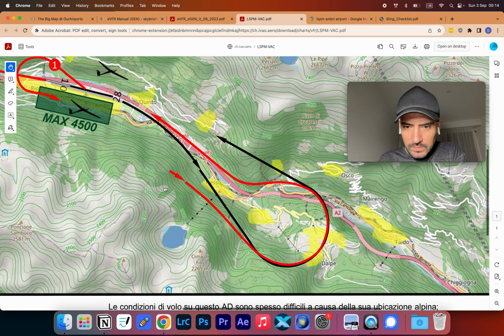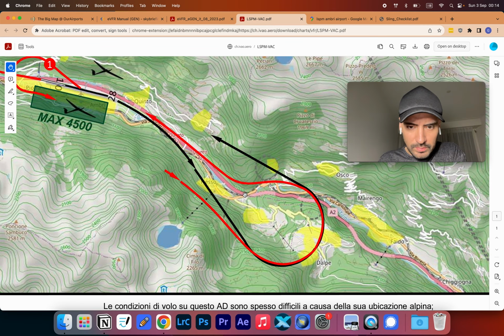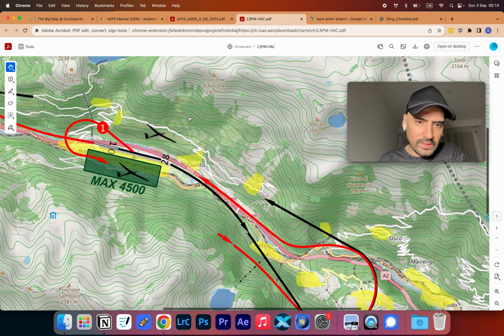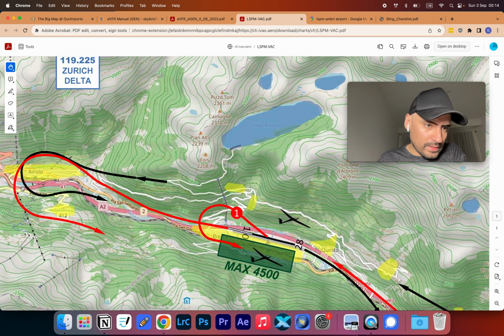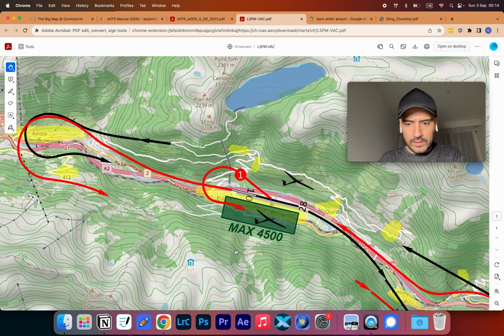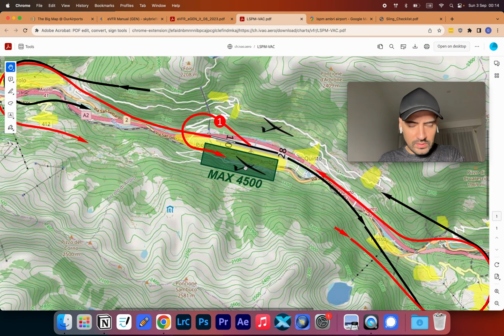So the key marks, I'd say this point right here. There should be these two little villages. We turn, make sure to be at 5,000, and then we turn base and make sure to cross the lake in the middle. All right, so it doesn't seem too complicated. We should be able to do that.